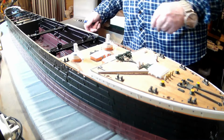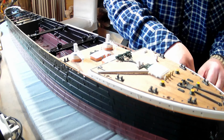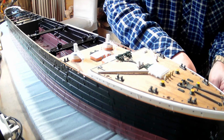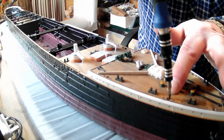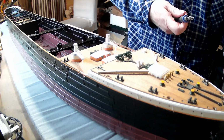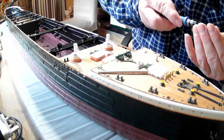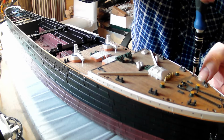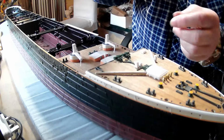So we'll finally get to screw this on. So I need 6 GP screws, or GM screws should I say. So we put one in the middle. Is it not going in? We'll do, put one here. That's one. I'll put one down in this corner here.